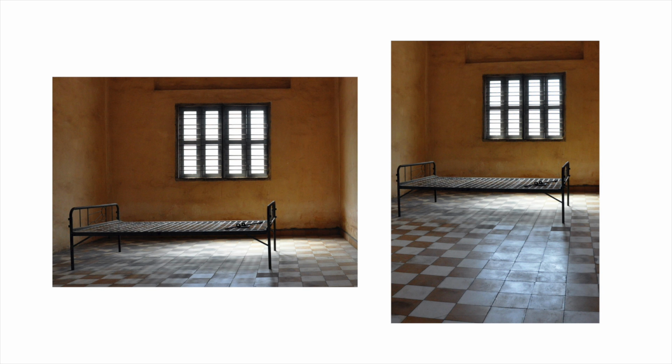In the horizontal image, the window functions as the focal point. The narrow slits remind the viewer of prison bars, and the shafts of light filtering through the openings hint at the freedom beyond these walls. The vertical image focuses more on the hard, cold floor with checkerboard tiles. The geometric pattern seems oddly out of place in a prison cell. By making the unyielding floor more the focal point, this shot seems to tell the story of the physical suffering that went on here.